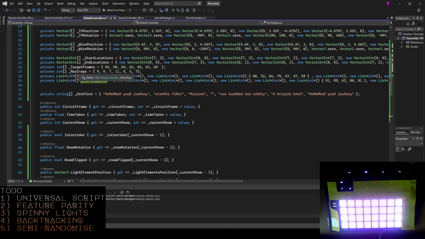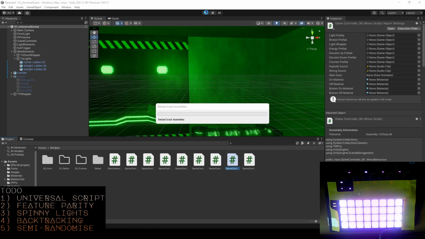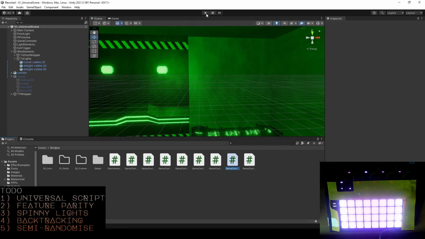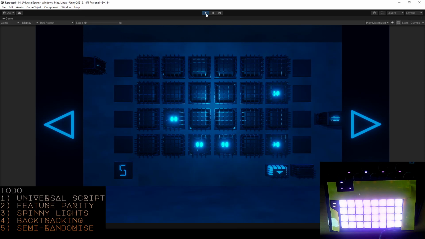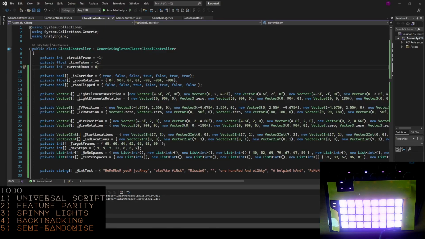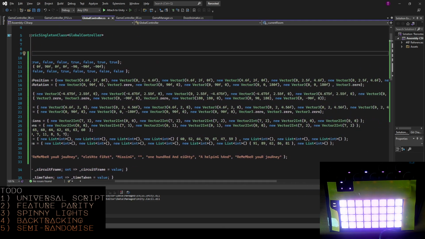But now if we save all of that, and let's just jump straight to room 6, we should see some lights already turned on if this is working. Oh, I was about to say that's a big if. And shocker, the start and the end locations are the wrong way around, because apparently I just coded all of the start and the end locations the wrong way around.